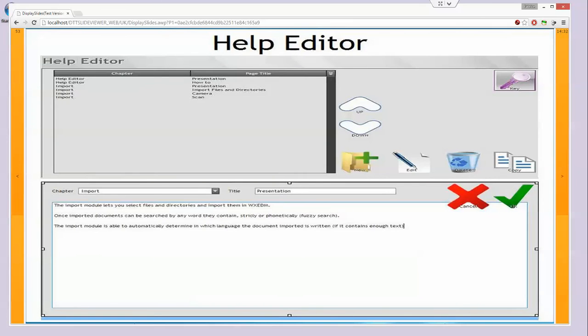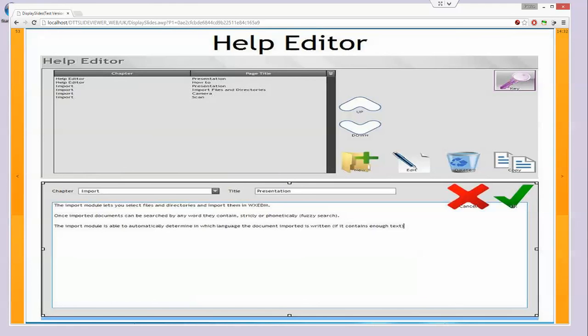So this is the help editor. When you open the main window, you have the settings, and in there you have a button to go to the help editor. I was talking to you about the key, and if you look at the upper right corner of the screen, you see that you have a button called key, if you can believe it. And this is what is going to copy in the clipboard the key of the currently selected line here.